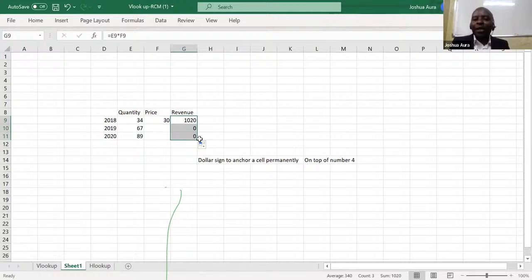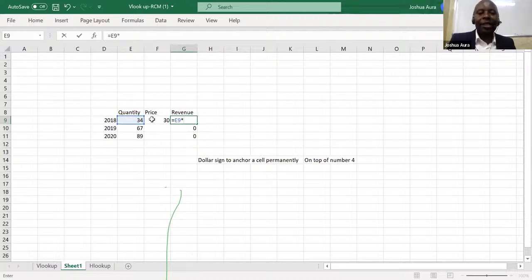And that is now why we need to study today the concept of what we call dollar referencing. Dollar referencing. Now listen to me very well. When I come and say equals there, and I say I have this 34 there, times this 30 there, I'll be able to get 1020. But I would want this 30 to be used across in all other rows. And this 30, it is the one that we said is cell F4 to cell F9.